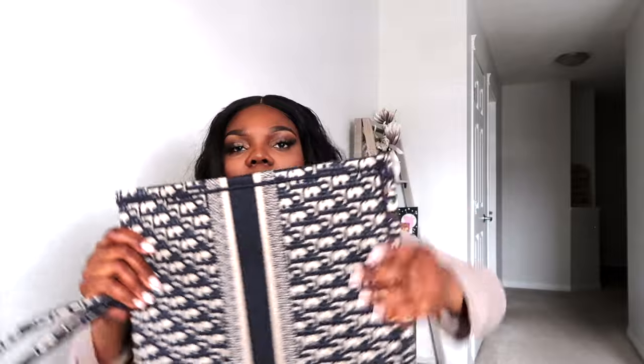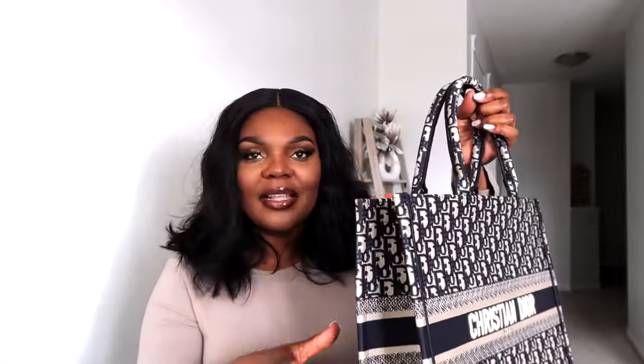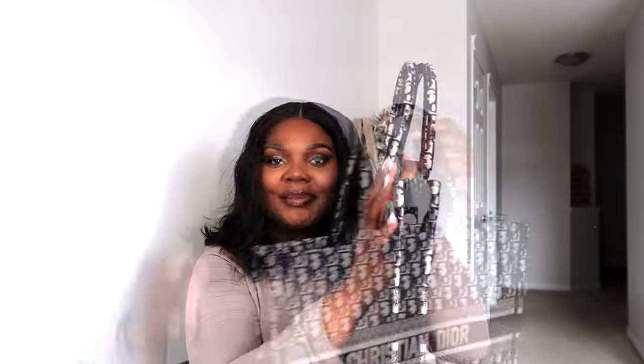As you can see when I open the bag it's very flat — that's why it's called a book tote. Over time it's going to expand, and with an organizer it's going to stand firm. I love the fact that this bag is easy to store — you can just press it flat and fit it in your closet. It's super flexible and very functional.